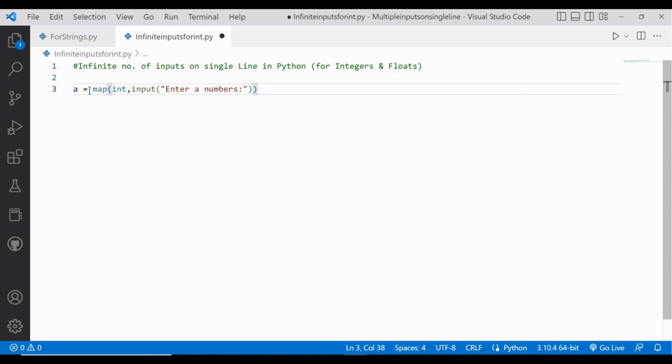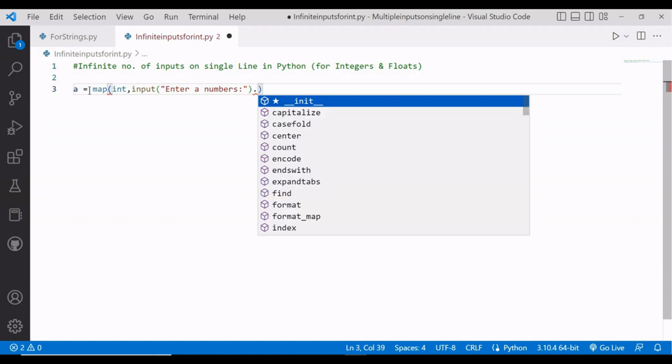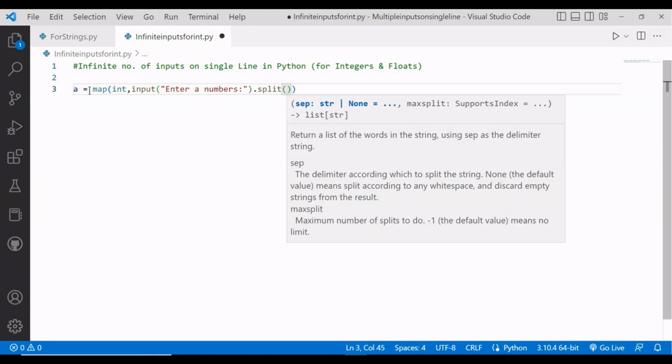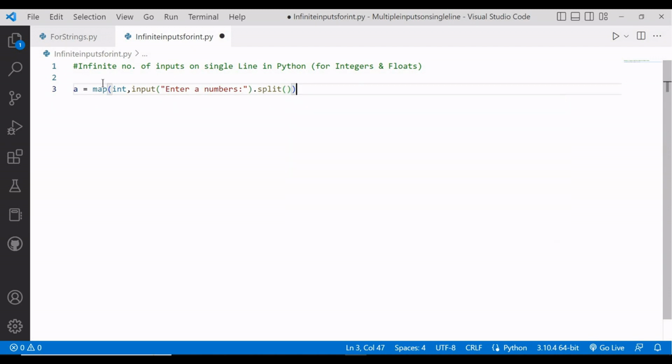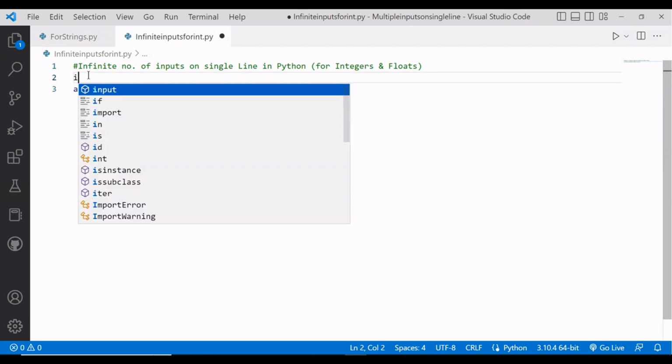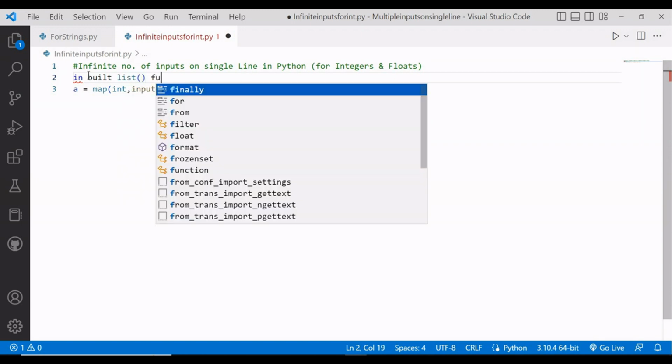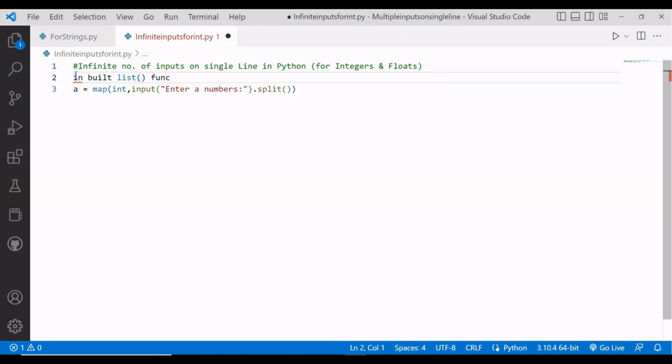and then I will use a split function with this input function to split all these entered numbers with space. Now I will use the inbuilt list function to convert all these numbers into a list.